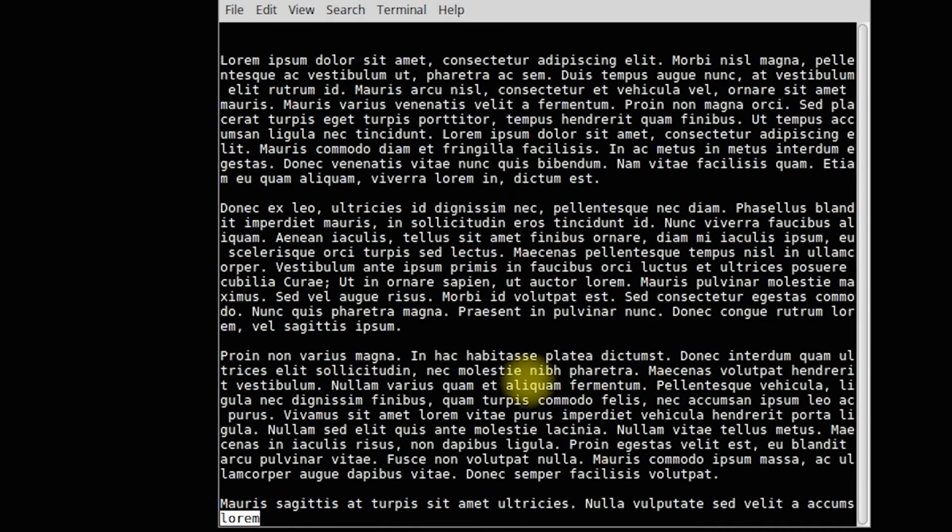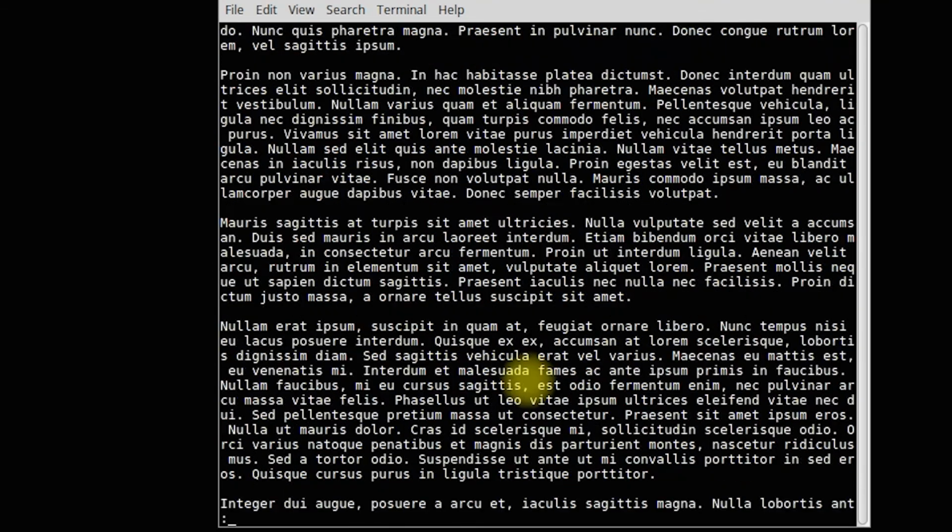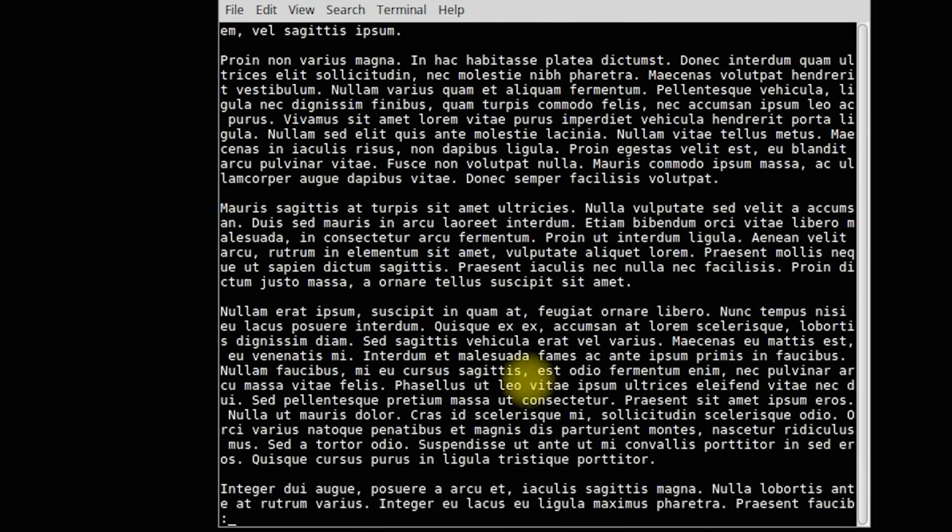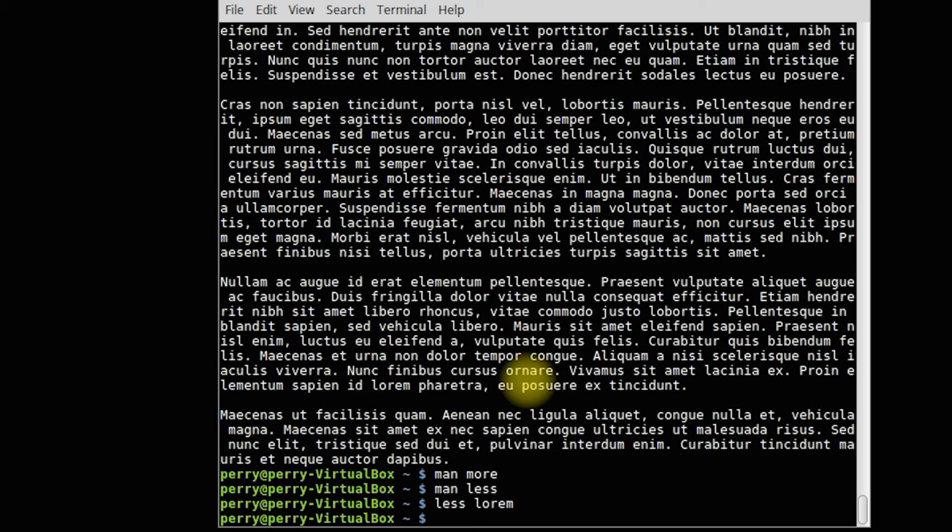less lorem. This is a quick way to look through content. You think, why in the world would I ever want to use something like this? And the answer is because it's really fast. You type quickly at the command line, and you can just get in here, scroll up. I'm scrolling back up, I'm scrolling back down, I'm scrolling back up, I'm going line at a time, and when I'm done, I hit Q, and I'm done looking at that content.